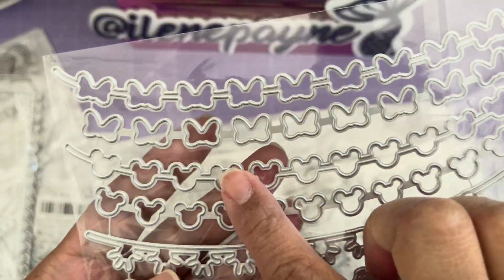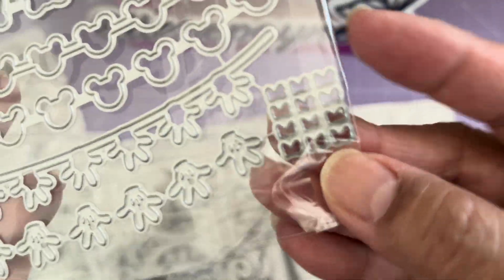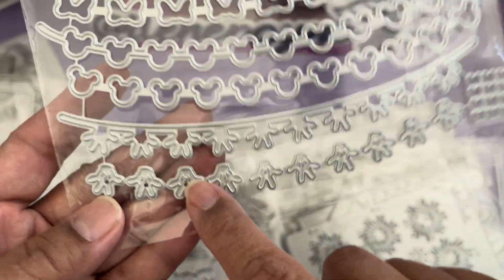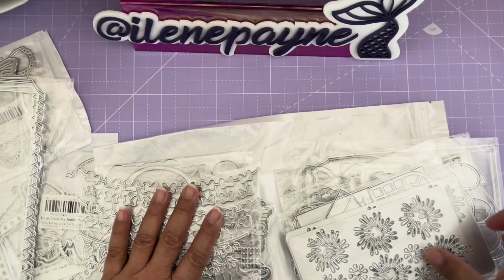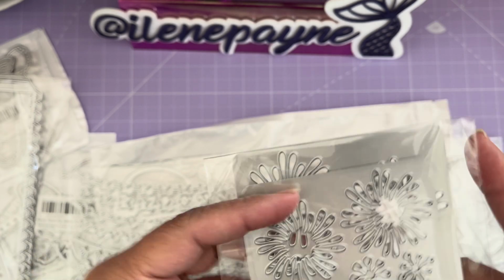These are the bows and the layering piece, and then you got the Mickey heads and the layering piece, and then they also have these microscopic little bows. You could take those bows and put them right on the Mickey heads, and they become mini heads. And then you have the little hand, the glove, and then you have the layering pieces. Now, you can also take these layering pieces and use them as shaker bits. Oh my God. Love it. I love it.